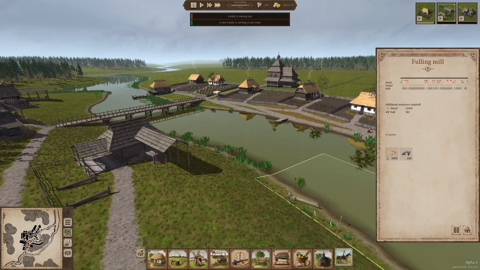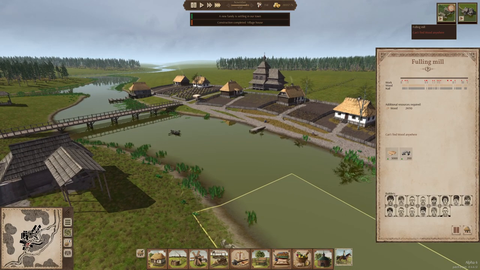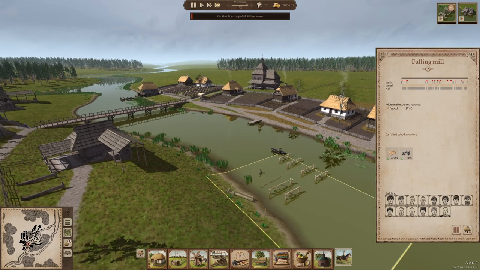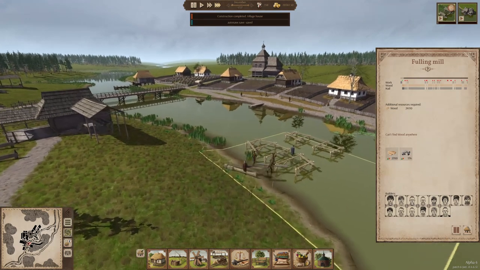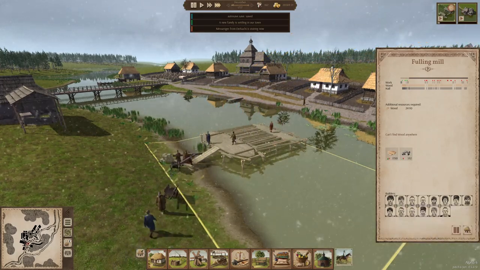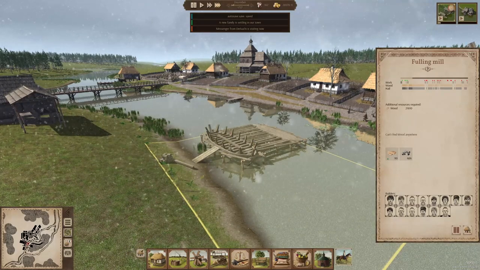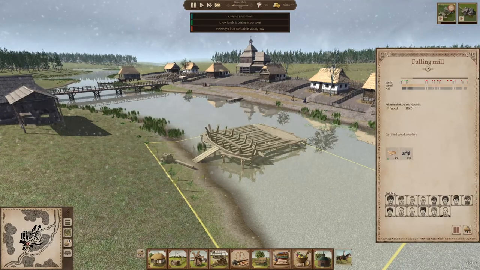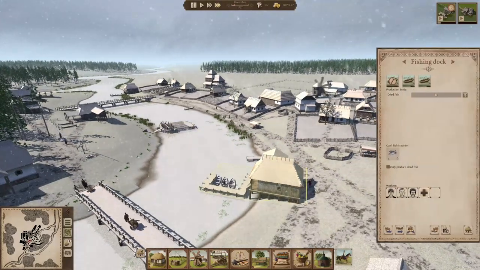House is going to be done in a second, and then they'll get working on the fulling mill. Don't exactly know what it's for. Holy cow. They got half the town there to work on it. Oh my goodness. Look at that. The shape of a boat. Additional wood required. Are they gonna stop on it now?